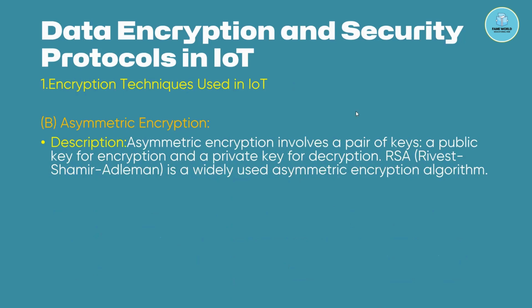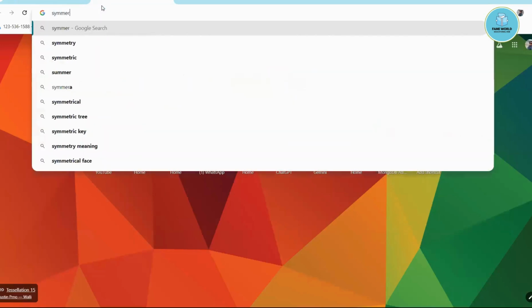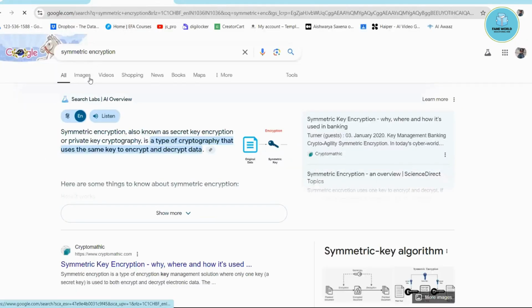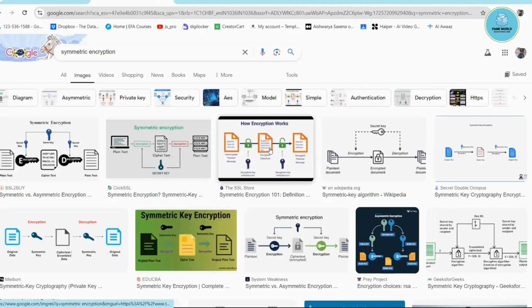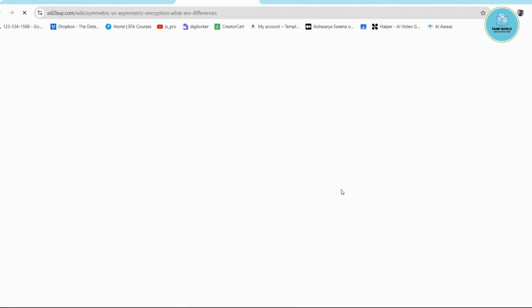I can just show you the symmetric encryption. This is a good image with the help of which you will be able to understand it in a better manner.